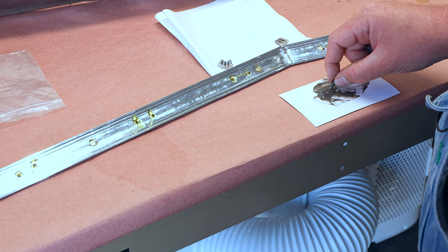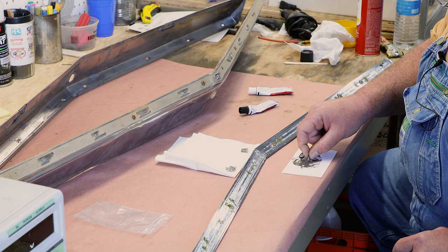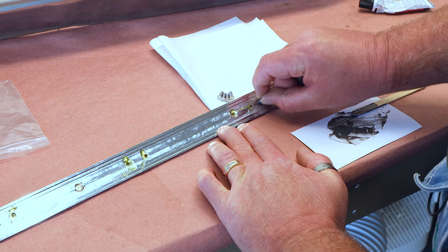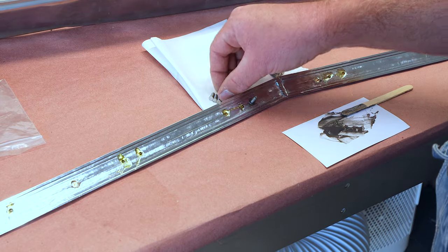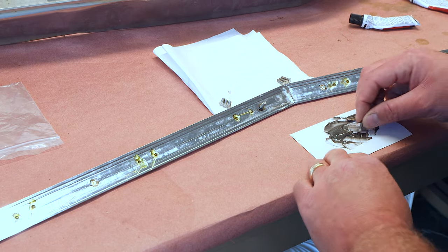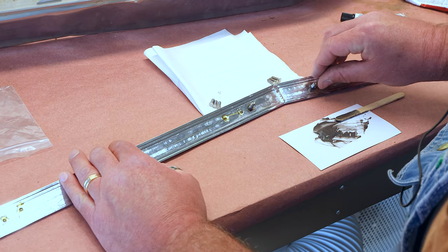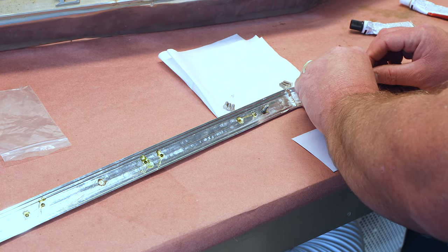Okay, so we're gonna take the stud, get some on the side of the head like that, get some on my fingers. Get in there. And that's kind of hard to show on video, but these do kind of move around in there, but you can firmly feel when they're planted squarely. Got just about the right amount so that it squishes out without making too much of a mess.